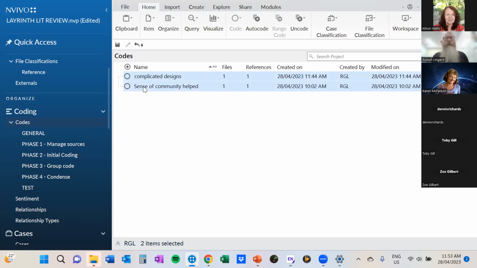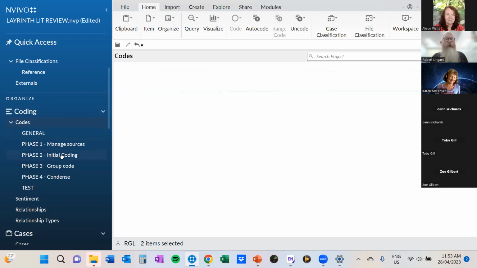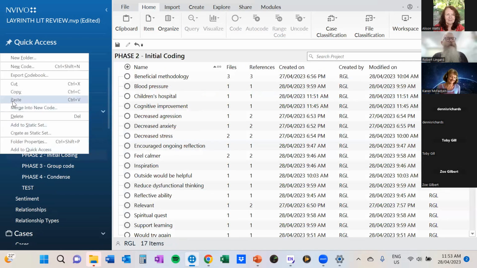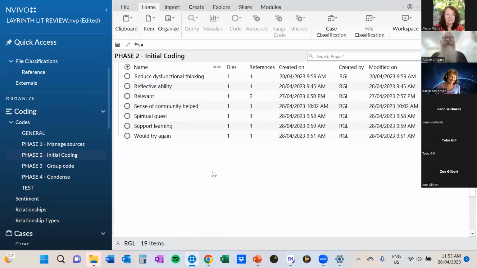So that was highlight, drag and drop. These two, I will highlight, but I'll move them differently. These two, I'm just going to cut. And then I'm going to go here and paste them. So the same outcome is achieved, but as I've said, there's more than one way to do things in NVivo. So drag and drop is certainly the most convenient, but you can also copy and paste and cut and paste and move things around.